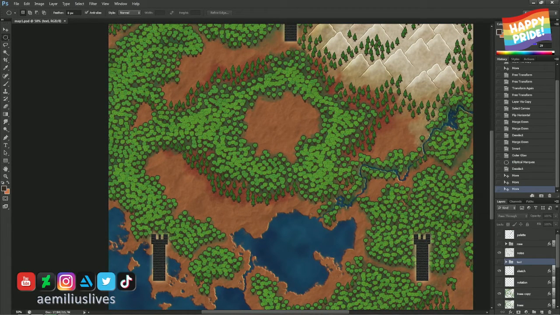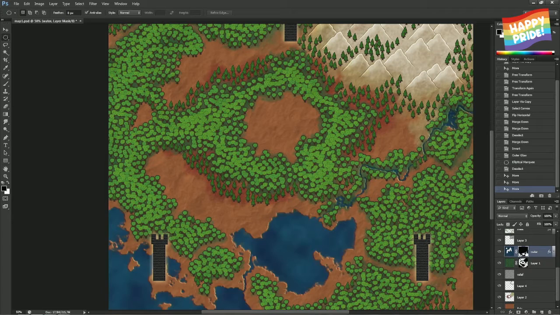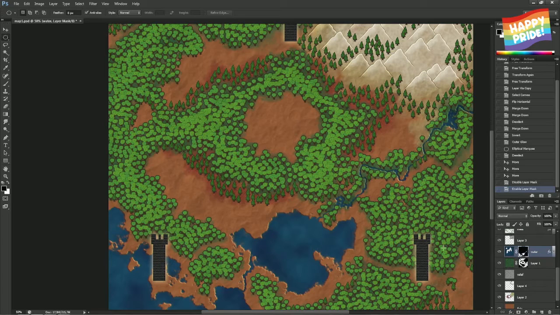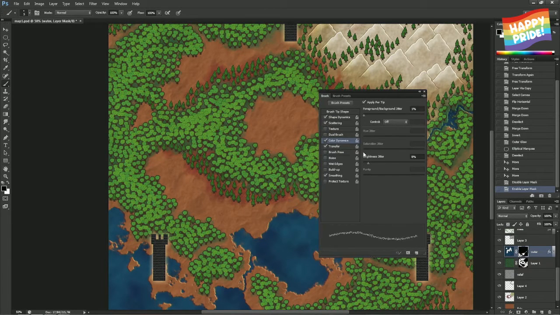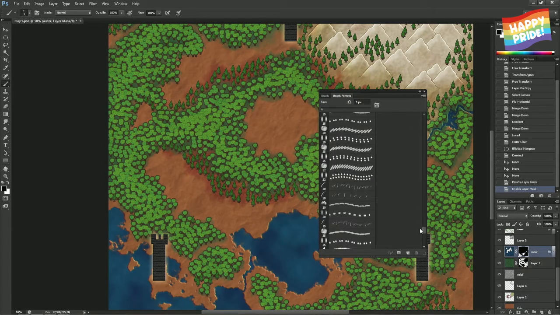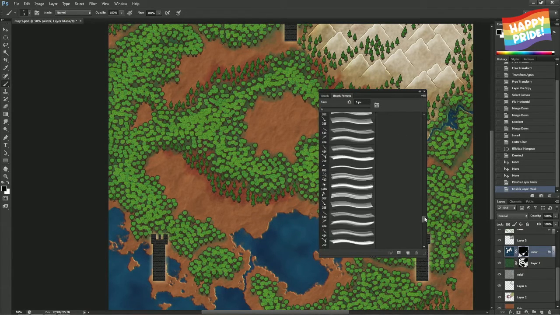How can I just do it in this layer? Do I have material there? Yeah. If I make it with just one of the cloud brushes, will that work?